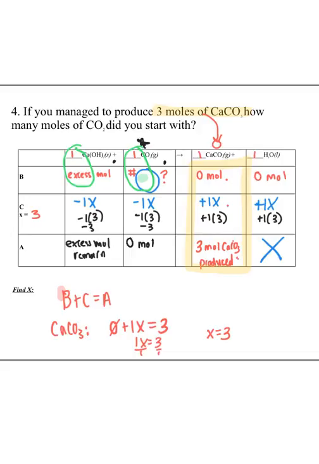The superstar always runs out. So now, if I say my question mark minus 1x equals 0, and we know question mark minus 1 times x is 3 equals 0, what does question mark have to be? Question mark has to be 3. What that means is this must have been 3 moles to begin, right? 3 minus 3 would give us 0 for our superstar. So I can answer this question backwards by using the given information of what was produced. I know that if I made 3 moles of CaCO3, I must have started with 3 moles of CO2. Why? Well, when I worked backwards through the stoichiometry, that's what it told me for this box right here. There's my final answer.